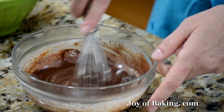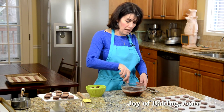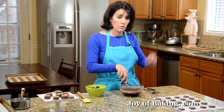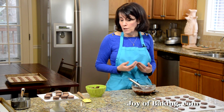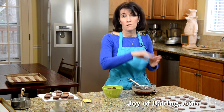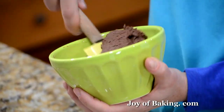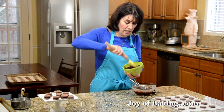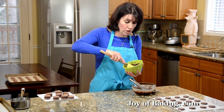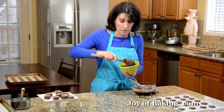Once it's all melted, as you can see it's still pretty liquid, so you really need to let this sit at room temperature — normally at least a few hours to thicken up. You could speed it up by putting it in the fridge, but be careful and keep taking it out and stirring as it cools. What I tend to do is make the ganache the day before, and once it cools cover it with plastic wrap and let it sit at room temperature. Then the next day it's all ready — just give it a good stir. If it gets really thick, pop it in the microwave for a few seconds to soften it, or put it over a saucepan of simmering water, because we're going to pipe it so you want it soft enough for that.